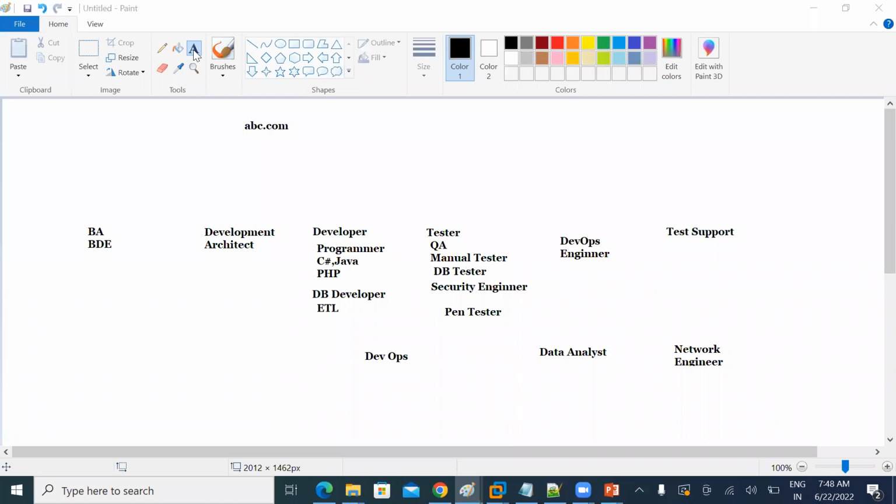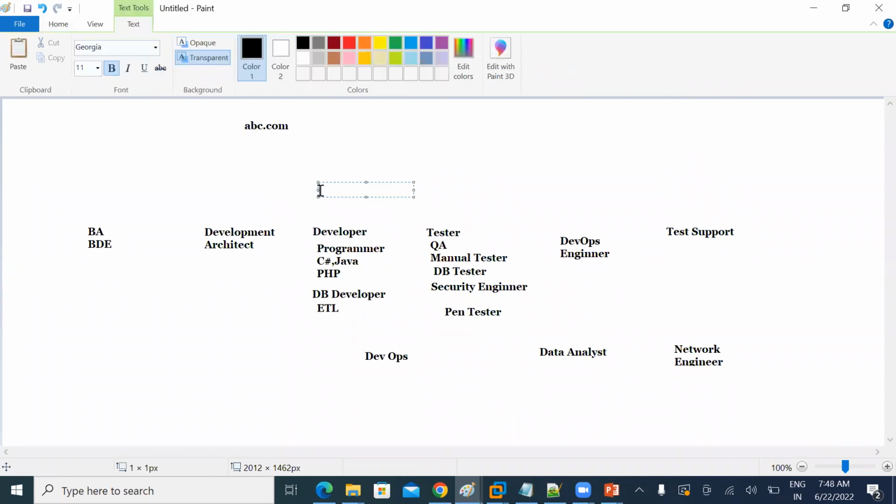Process in the sense, the developers will develop the application and you are supposed to test it, and after testing they deploy the application to production. And after production the technical support team will be there to resolve any kind of issues. So there is some cycle that is followed, that is called the development life cycle. There are some phases in the development life cycle.